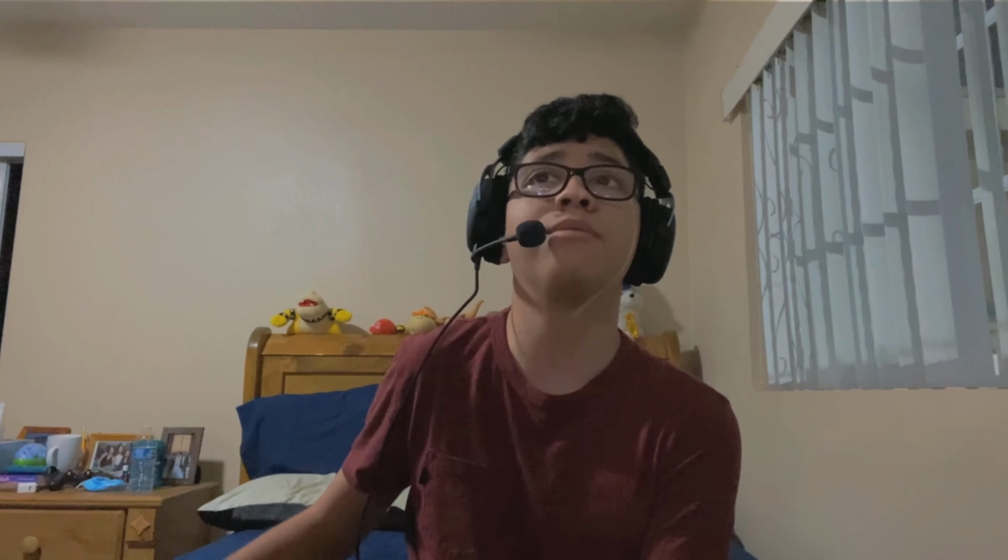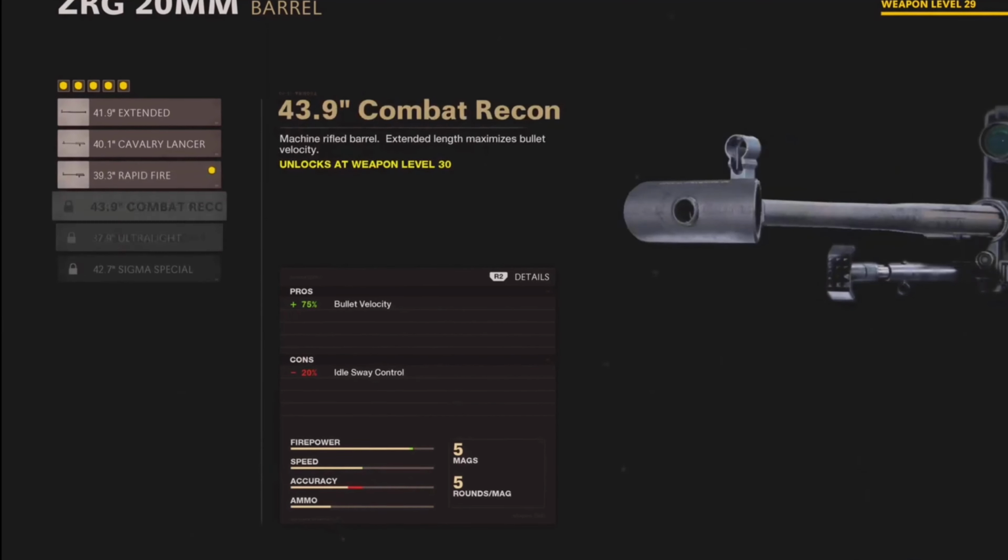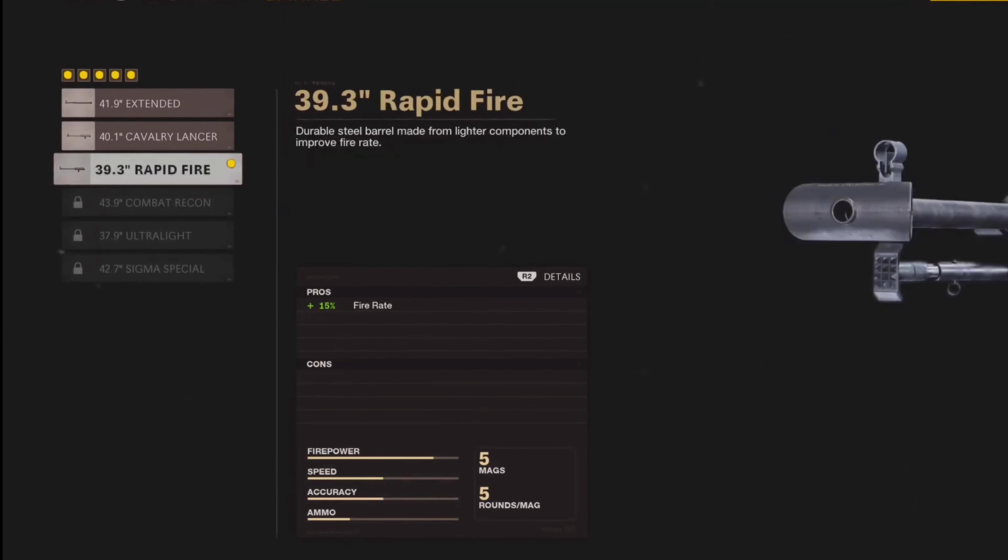Now, before we continue on to the video, let me just say, if you guys are going to, by any chance, unlock this gun and go use it and grind it out, use the rapid fire barrel. I cannot stress enough, guys, don't use the Sigma, don't use anything else, use the rapid fire barrel, because the cockback is so slow for this.